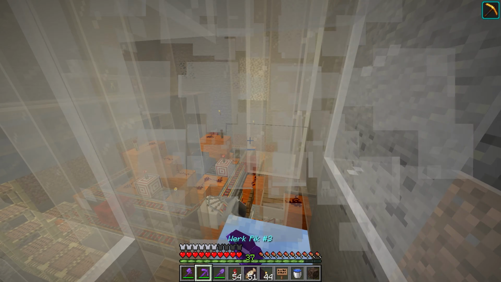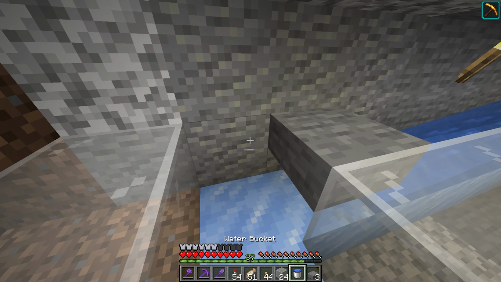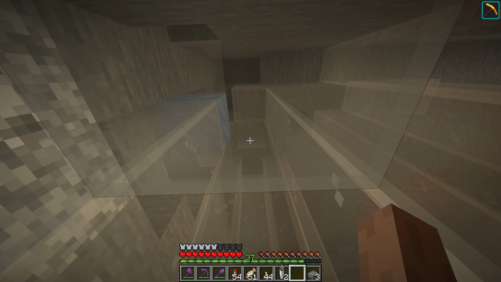What we're going to do is put a piece of soul sand right here. Put a sign, slab, and then corner. They'll go through there, come out here, flow in through there, and then pop up this way.